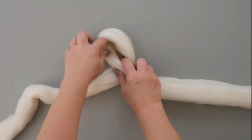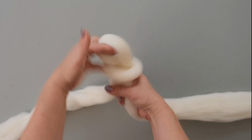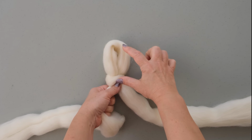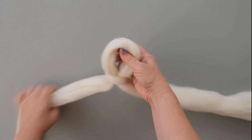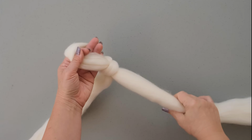Make a loop, insert your hand, grab working yarn, pull it through. This is your first stitch, guys, and we will keep it about 3 inches wide. So see, you have this big tail here. This is your working yarn, and now we will be making a chain of 10 stitches.